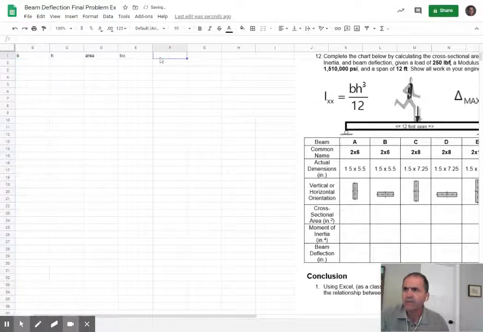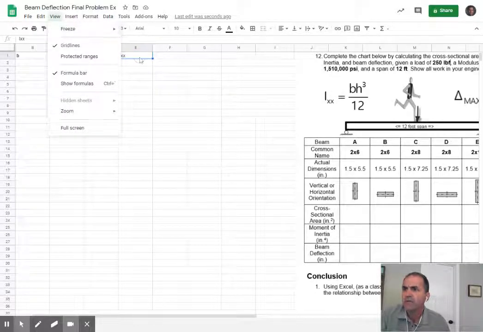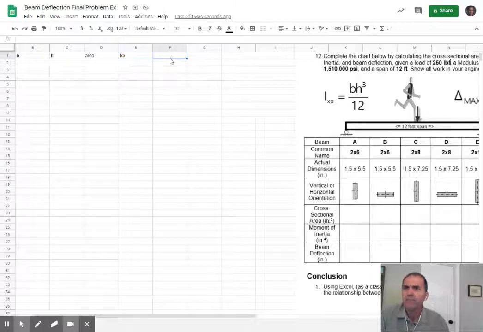I don't think you can do subscript in a spreadsheet. Maybe let's try that and see what happens. Yeah, I don't think we can do that. And then we've got our modulus of elasticity, which is our E. We've got our L for our length.